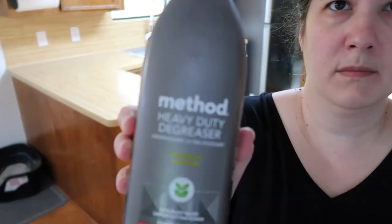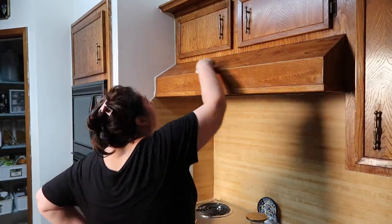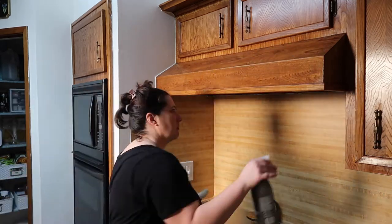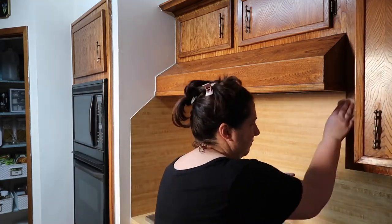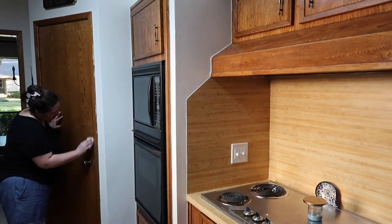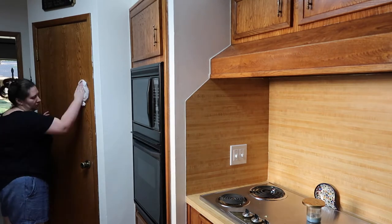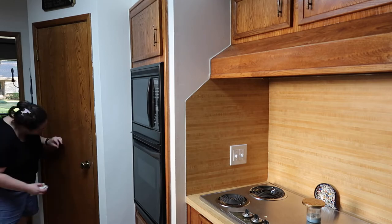But I am showing you the degreaser. I got the Method degreaser, and I'm spraying it onto the hood. And I will also take it over to the pantry door because there were some hand marks. It's hard to tell because of all the wood, but I could definitely tell it was getting sticky on the door by the door handle. So it's definitely when I'm cooking and I go to open up the door. So I was going to go ahead and hit the door with the degreaser, and I will also use the degreaser on the stove.